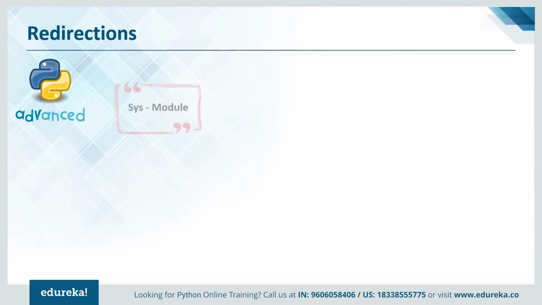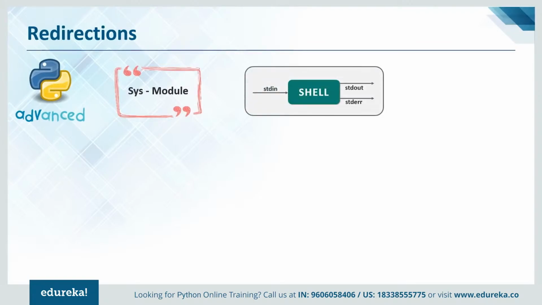Let's check it out. Guys, there is hardly any user of a Linux or a Unix shell, for example the Bourne shell or the bash shell, who hasn't used any input or output redirections. It is not exaggerated to say that useful work is not possible without redirections, if you follow me. The standard output, which is stdout again, can be redirected into a file so that we can process this file later and use it with another program. The same is possible with the standard error stream. We can redirect it to a file as well. So we can redirect both stderr and stdout into the same file or separate files as well.